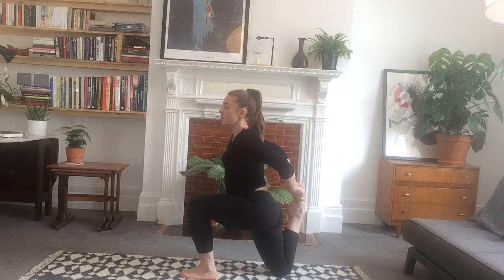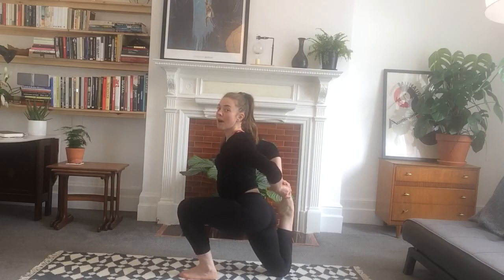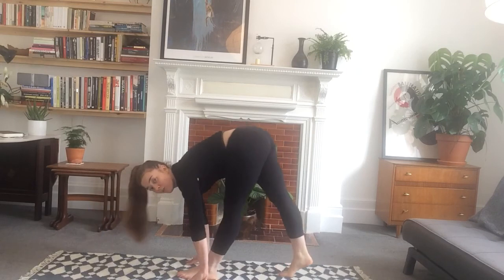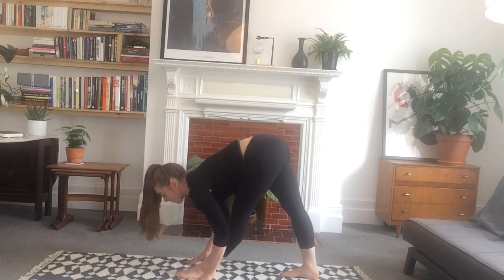Take a deep, rich breath in. And as we exhale, squeeze that foot a little closer, maybe tip forward. 1 more breath, inhale. Exhale, plant the hands, curl onto the ball of that right foot, hop it up halfway, straight in both legs. We inhale, lengthen. Exhale, fold.